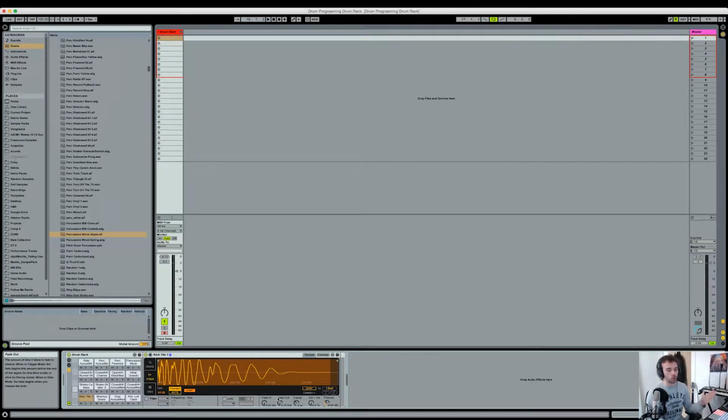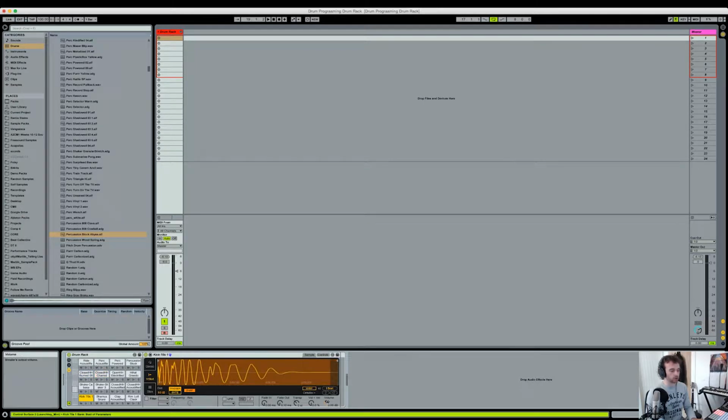Next thing I'm going to do, because I want this blanket across everything to start with, I'm going to right click one of them and go to Copy Value to Siblings. What this will do is apply this value for this particular parameter to every single other instance of Simpler within this Drum Rack. So let's go into the snare really quickly. You can see that the velocity percentage here is at 45%. If I go back to the kick drum, right click it and go Copy Value to Siblings, you can see now it's changed all of them to 0%. All of them changed to 0%.